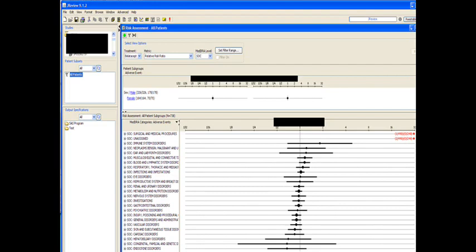And you may not be able to see it, but you can explore this further by clicking on a little plus sign to the left of each one of those system organ class names and drill down to the preferred terms. And essentially what this shows you is very quickly where there is a difference between study drug and comparator with regard to adverse events occurring in these different system organ classes.